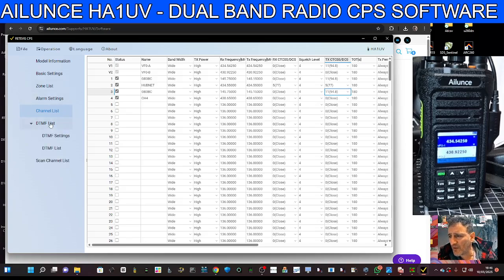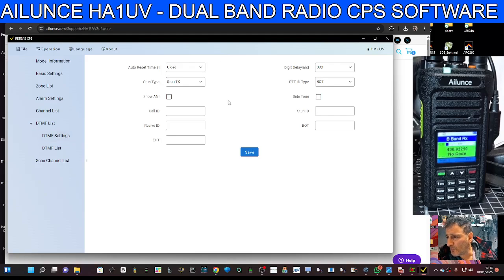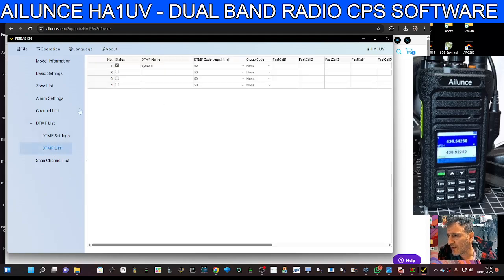Let's have a look at DTMF, because someone's asked me about DTMF. Now I know that I clicked DTMF here. I know that beginning of transmission and end of transmission, that's what BOT stands for, and EOT, or both. Okay, DTMF list. If I try and put one in there, we can give it a name.